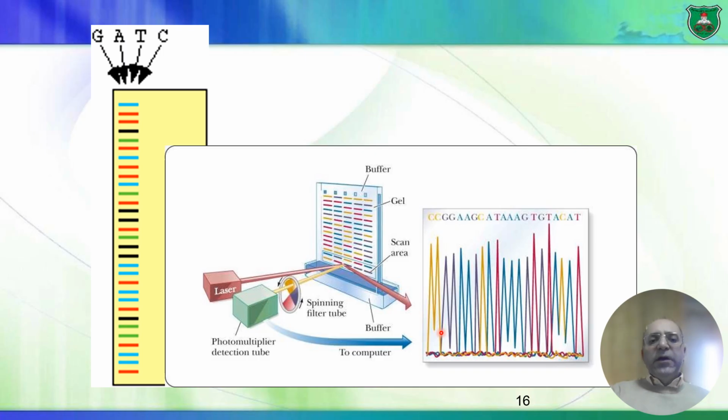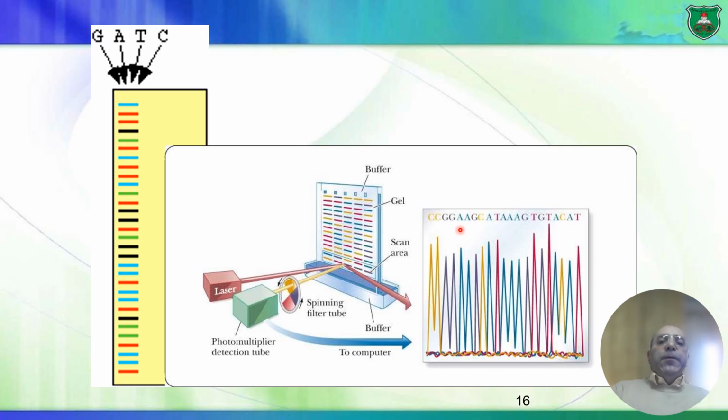Now, the computer translates the colors that it sees into peaks. It's just a way of representing the data. And it tells me that there's yellow. Again, I can't see the colors. Whatever that is, blue, green, whatever. Then there's a red here. Then we have green, and it translates the colors into letters. So it tells me that the sequence of this DNA molecule is whatever, C, G, A, etc.